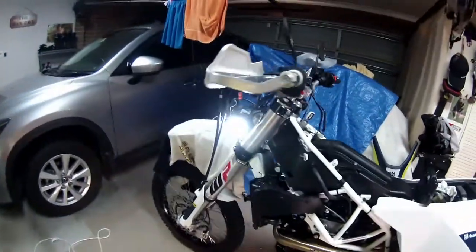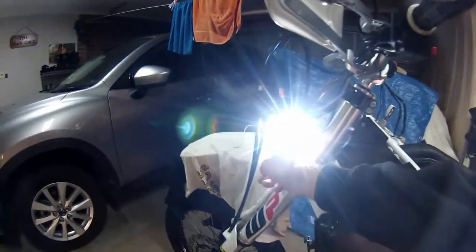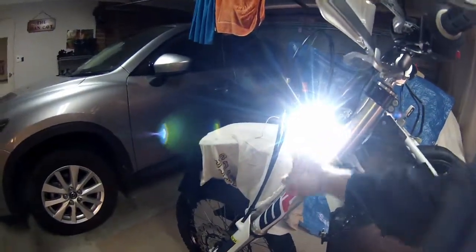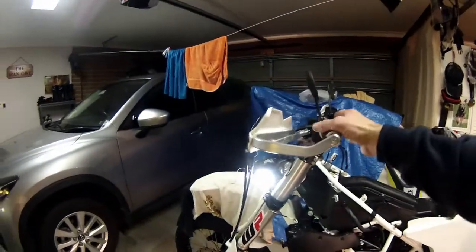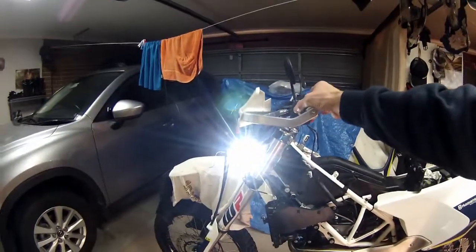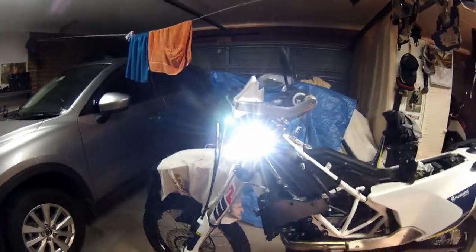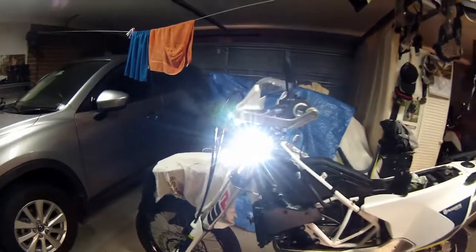All right, that's good. So that's the low beam. And the running light's still on, because that's the running light down there. Okay, so that's good. Right, now if I put my high beam on, which should be the top one up here, that should come on, and the bottom one should go out. And it does. So that's high beam, and it's still got the running light working. Okay, so there you go, that's working.